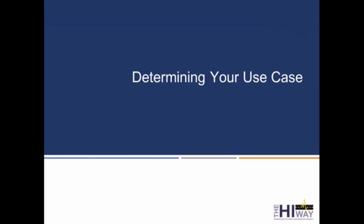Before enrolling with the highway, as Amy had mentioned, it's good to think about the use case that you're looking to bring to life. A use case is really an easy-to-understand description detailing the interaction of an actor — this could be a human, an organization, or a system — and the system under consideration. For highway purposes, it really identifies a set of trading partners and source and destination systems, and describes how they intend to use the highway.